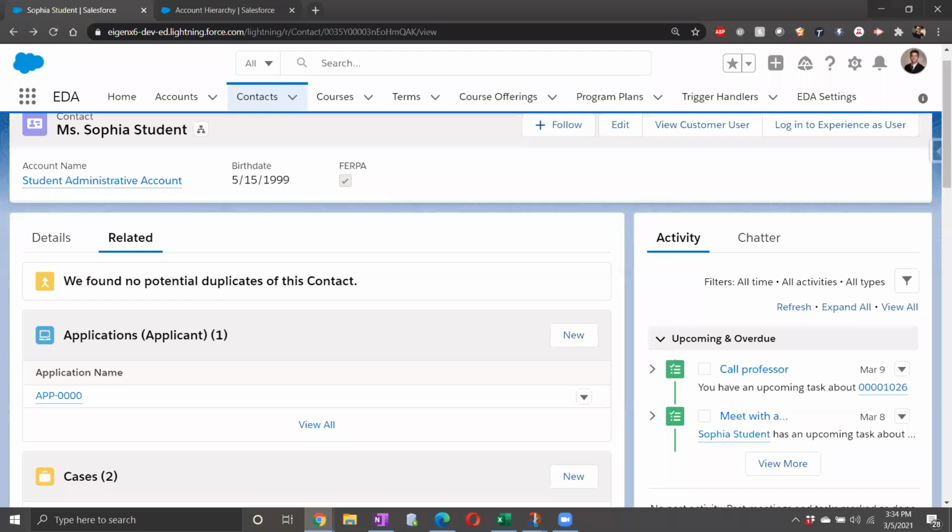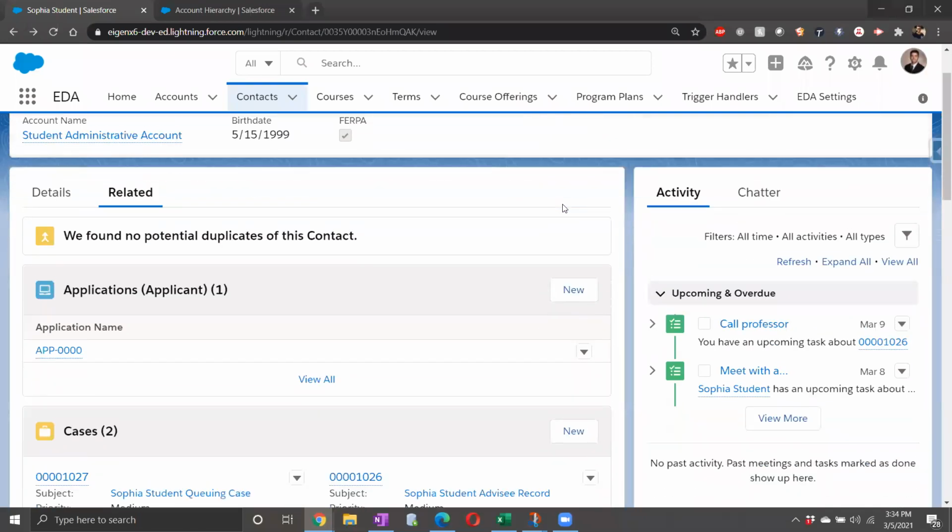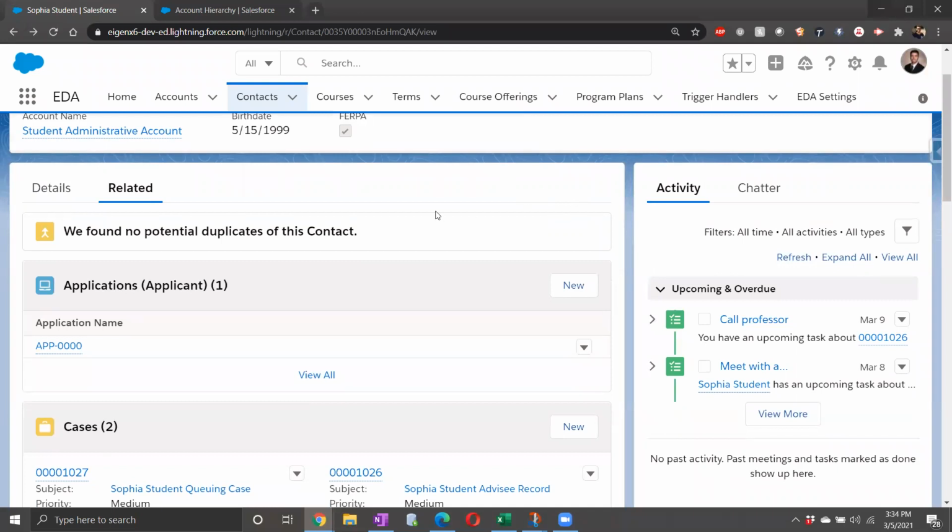And ultimately what this has left us with is a relatively clean contact record where I'm then able to take it to the next step. And that's where Kevin's going to help out with SAL. It's going to allow us to see what her life is like as a student, and how she's dealing with her advisor and how she's getting through her day-to-day. And you get a little glimpse of that on the right-hand side of the screen, where you can see call professor, meet with a student, abroad advisor, and so forth. So I'm going to stop sharing my screen momentarily, and we're going to let Kevin give us some insight.